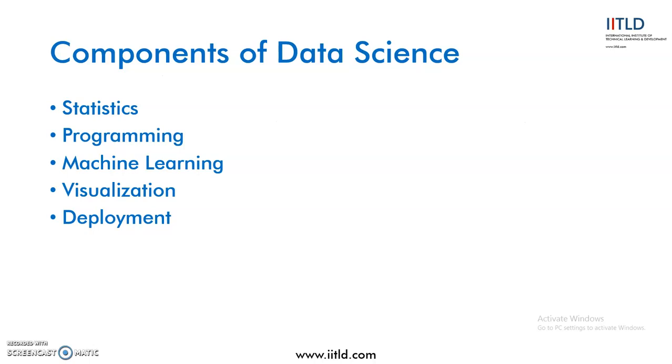Let's say, for example, you have a model to forecast weather. You can't run it once a day or twice a day like that. It needs to be running 24 hours, right? So what is it that you need to deploy your model in real time? That is called deployment. These are the major components that you have in data science.